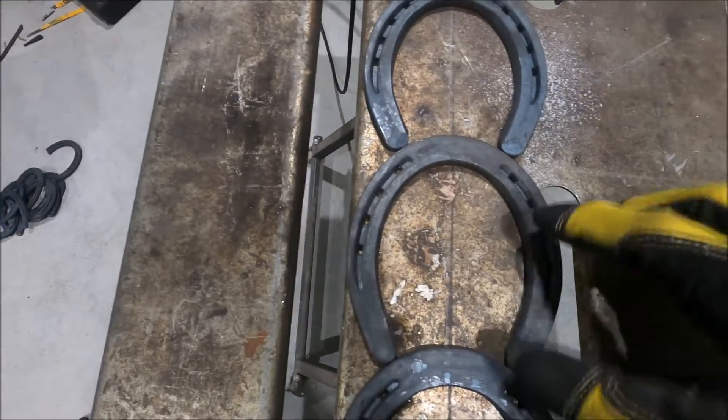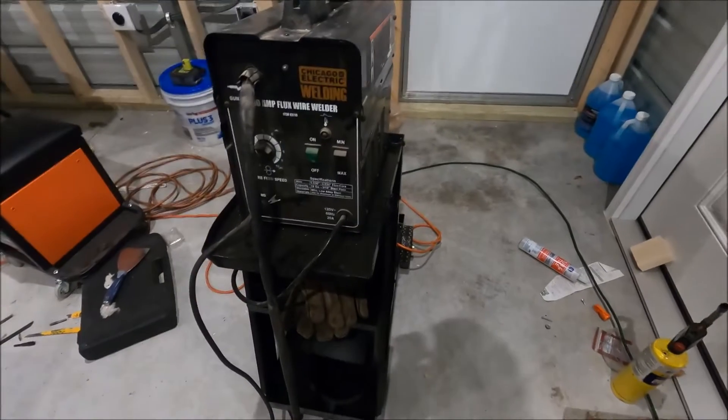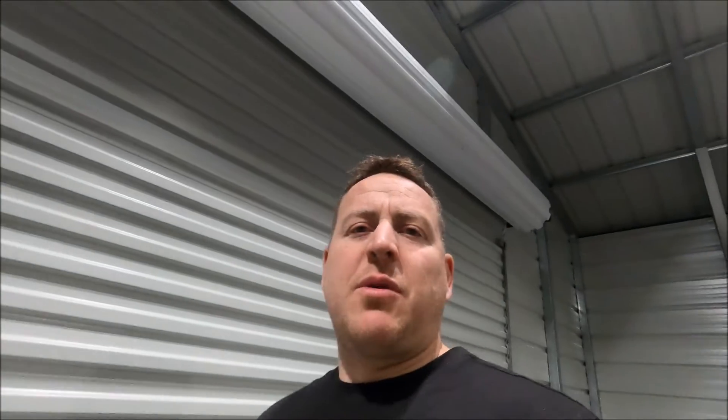I'll flip it over and put some better welds on the back. I'm gonna be using my little Harbor Freight welder. My wife was giving me a hard time because when I called it a piece of trash she wondered why I said it's great. The reason I call it that is it's a very viable welder — I recommend it to homeowners to fix exhaust or a kids' swing set — but I certainly wouldn't go build a car trailer with it or anything structural. It's not a nice Lincoln or Miller welder, and if you try to do something too big with it, it might not work. So it's a great little welder, not a great big welder.